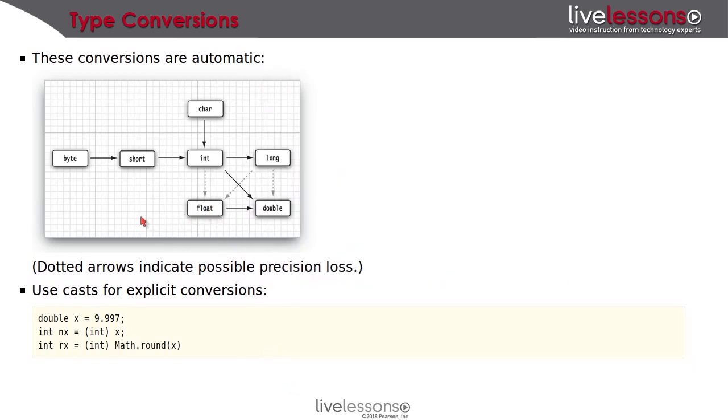In this chart, you see which conversions are automatic in Java. You can go from an int to a double, but there's no arrow from double to int, so the other conversion is not valid. Generally, the conversions are valid if they don't lose information. From an int to a long, for example, is fine. There are a few conversions that might lose some information, from a long to a double, for example, because a long can have extra digits that would not show up in a double. The double would be an approximation of the long. That's still considered okay. But when there's real information loss, or the potential for such real information loss, then Java would disallow the conversion.